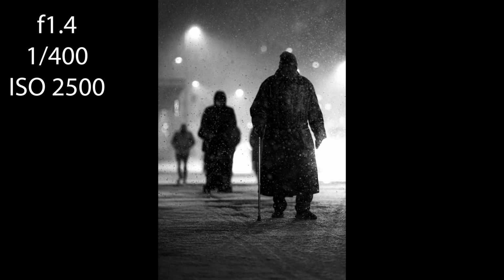And since it was nighttime, even though my aperture was wide open and my shutter speed wasn't super fast, I still had to crank my ISO all the way up to 2500. So in these nighttime situations, you really do have to compensate using ISO, otherwise you're going to end up with motion blur in every single image.